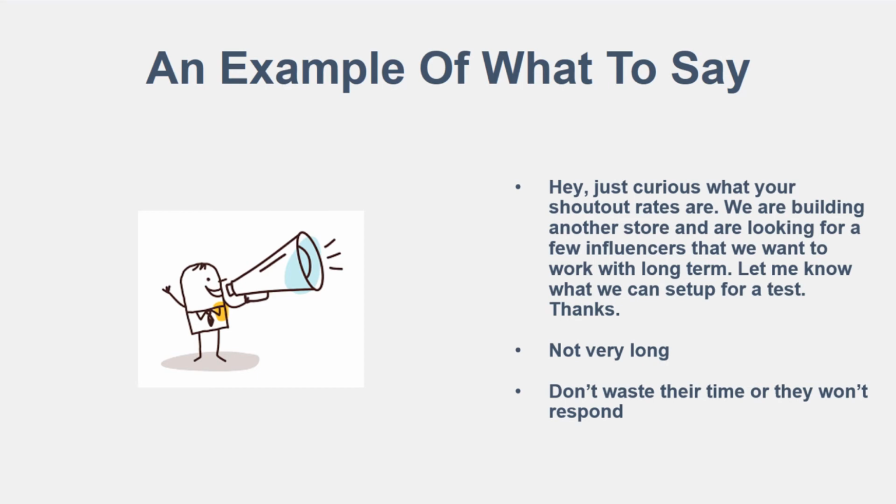So the next thing is reach out through every method, all right? So like I said before, you could use those same tactics on different contact methods, but you might not get a response to the DM because they get so many DMs on those really big influencer pages. So just keep that in mind there. The other methods that we can utilize for contacting influencers, obviously, the first one, DM. That's probably the best way to go. It's what you want to start with when you're actually doing your shout outs and promotions and stuff like that, because it's very easy to get in contact with people through that.